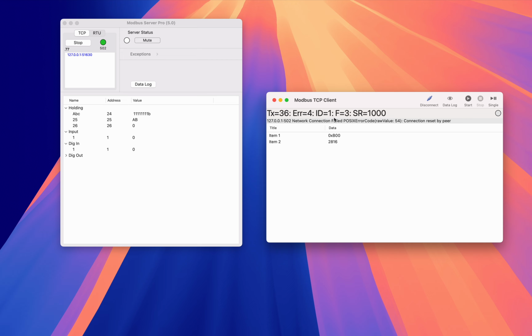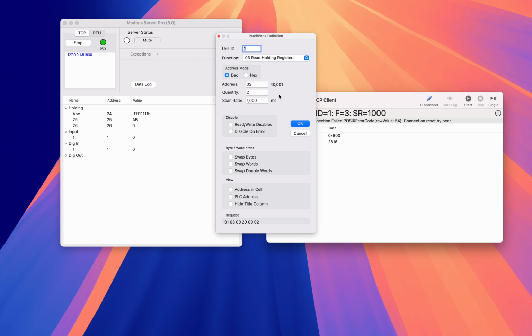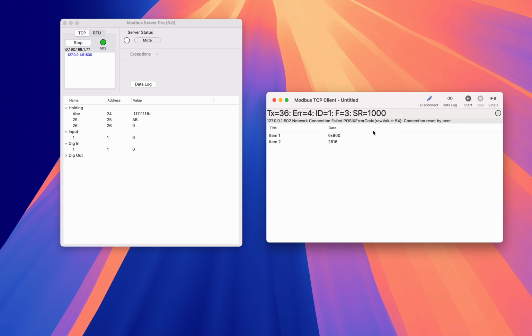And on here we've got the configuration is a request, holding registers, register address 32, 2 registers, and that's the read request. So we'll just issue a single read request and read those registers, and you can see over here these registers have been automatically added. So those register 32 and register 33, they've been added now.